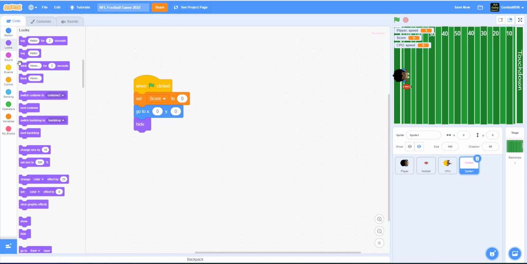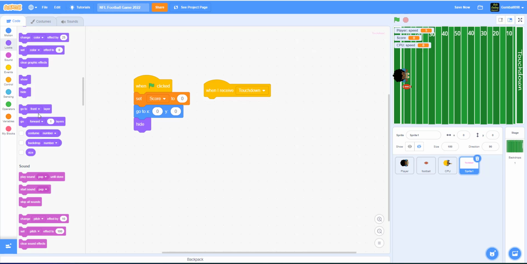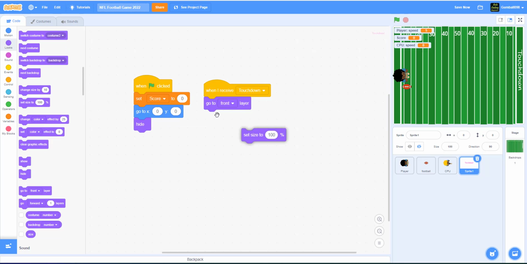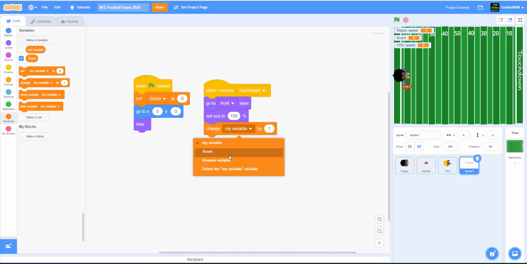And after that, when I receive touchdown, then it'll go to the front layer and set size to 100% and change score by 7. So a normal touchdown is 6 points, but the field goal is 1 point, so it's 7. But we're just gonna give 7 here, supposing that they got the field goal.